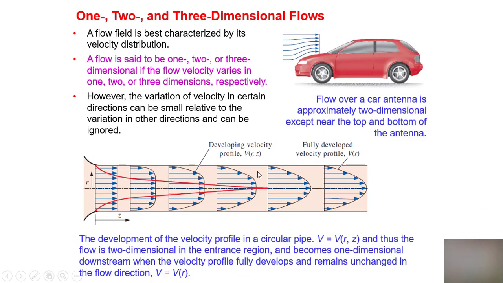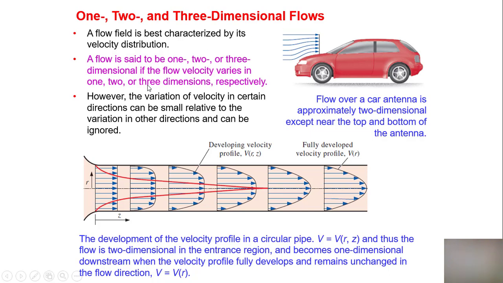Last but not least, we need to talk about the dimension of flows, because we know that flow can be in 3 dimensions. We've got X, Y, and Z dimensions, if you are dealing with Cartesian coordinates. When you're dealing with spherical and cylindrical coordinates, we use different notations. So during your spare time, try to find out what we use when dealing with cylindrical coordinates and spherical coordinates.